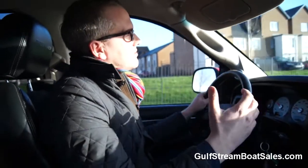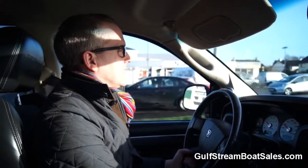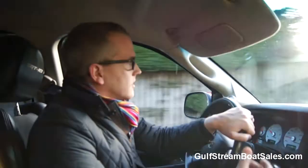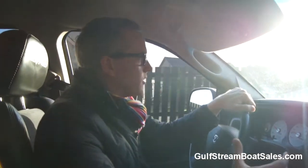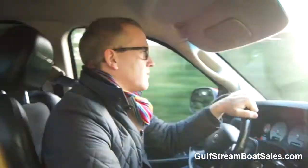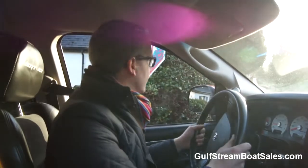So as you can see, the truck is driving beautifully, doing everything it's supposed to do — no shortage of horsepower. It's just a really nice driving truck. If you like the look of the truck and you want to come and see it, we'll welcome any test or inspection. If you want to talk about getting it delivered over to mainland UK, Scotland, or throughout Europe, we've got lots of experience in delivering boats and vehicles so we can arrange that no problem. Please just give me a call or drop me an email at sales@gulfstreamboats.com. I'd be happy to have a conversation with you about the truck. Thanks very much for watching.